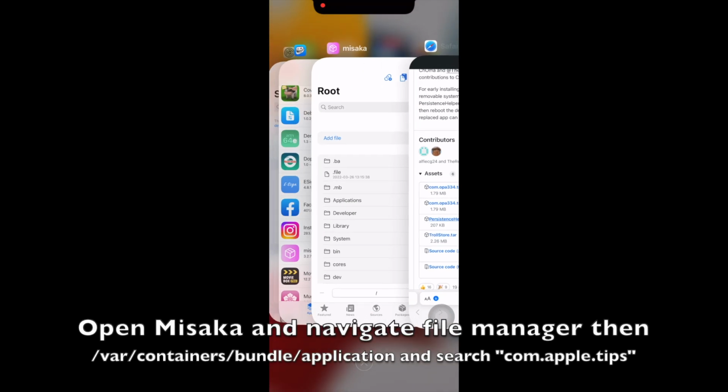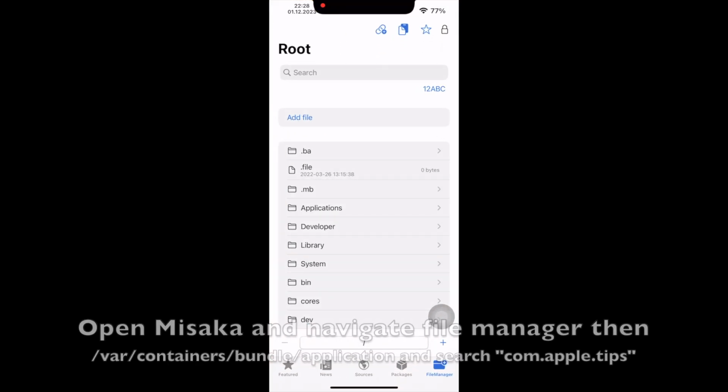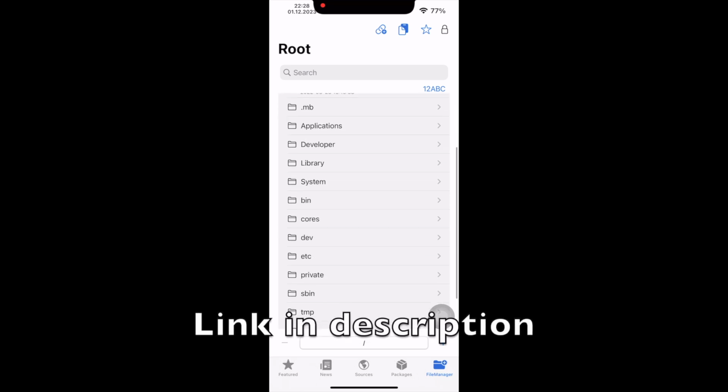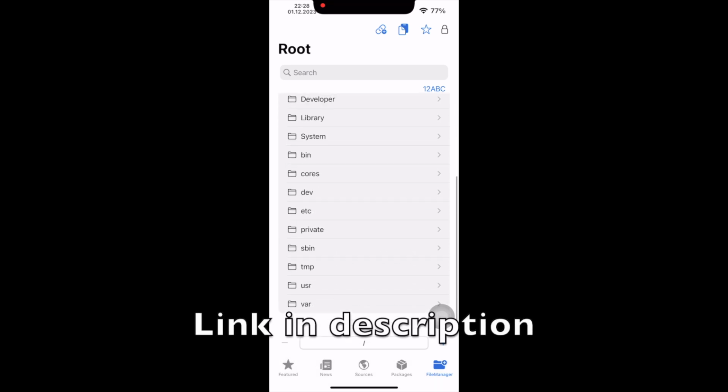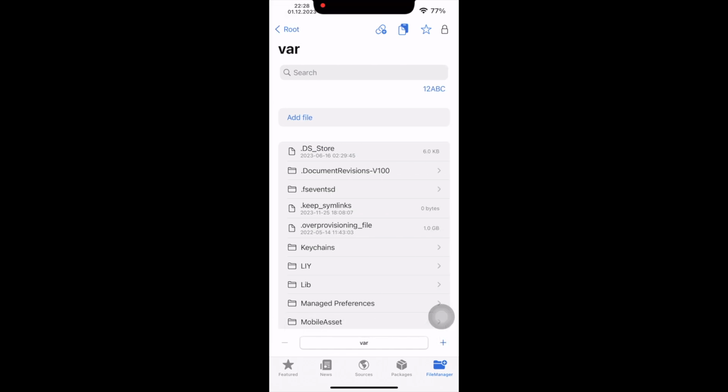Open Misaka and navigate to File Manager, then var, containers, bundle, Xiaolian application, and search com.apple.tips. Link in description.